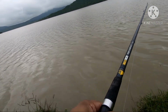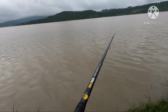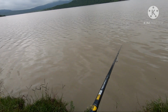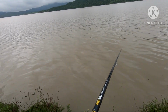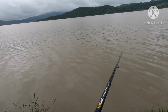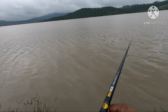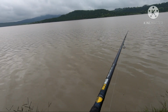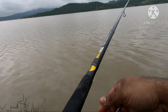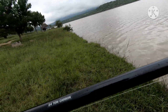I know the dam is pretty deep here, specifically here, because I've fished here when the water was quite low, and there's a massive bank that goes down here, and you have to walk quite some distance to where I was fishing before, so I do know the shape of the terrain, and it is quite a deep area. Okay guys, let me set my rod, and then we'll catch up with you again now. Let me just adjust these.